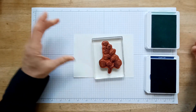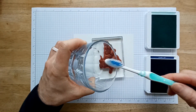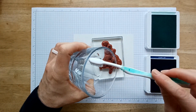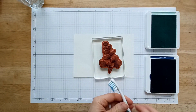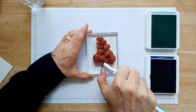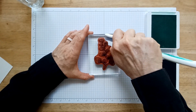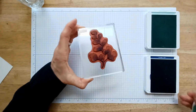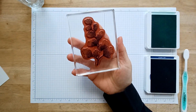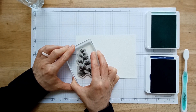Now here is the magic part. Get your clean toothbrush. And I just put it in water like this, tap a little bit out. And what I'm going to do is spritz this. Hold on, let me get this out of the way. I usually do this actually not over my workspace. I do this part over the carpet because it's just water. I'm going to spritz it with water. Can you see that? And now I'm going to put it on my watercolor paper.